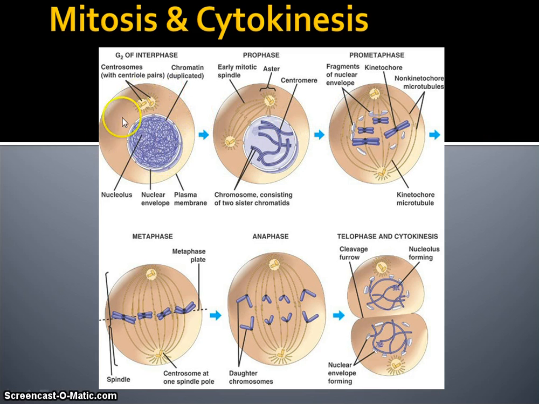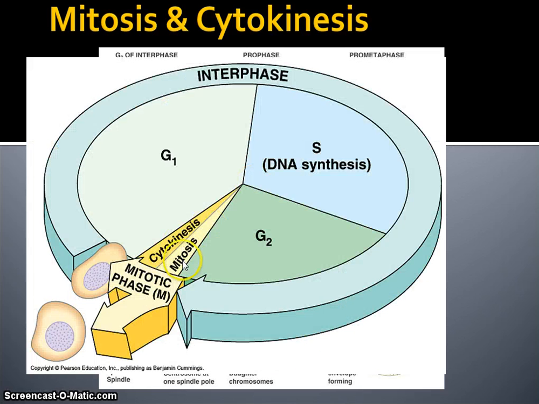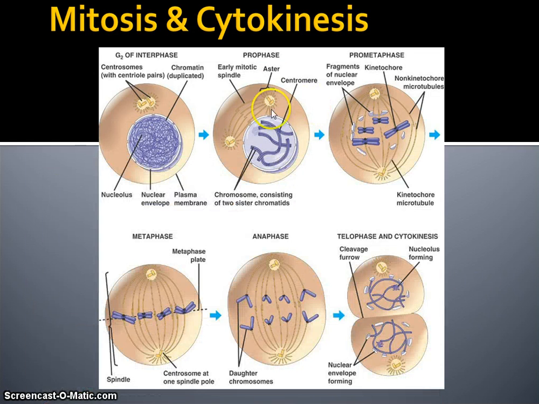Now, we leave off in interphase here. This is G2, cell is preparing to divide, making up the parts that it needs during division. And then you notice that as G2 comes to a close, the nuclear membrane is beginning to break down, and the DNA within is beginning to condense into these chromosomes. And then during prophase, which is the first stage of M phase, so again, we're in M phase within mitosis, and now we're going to break it down into several phases, the first of which is prophase.